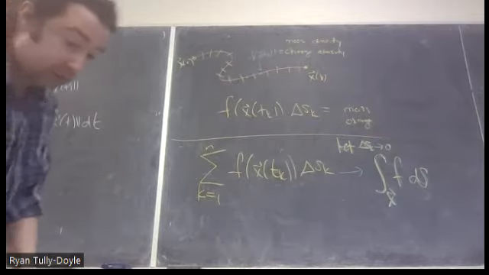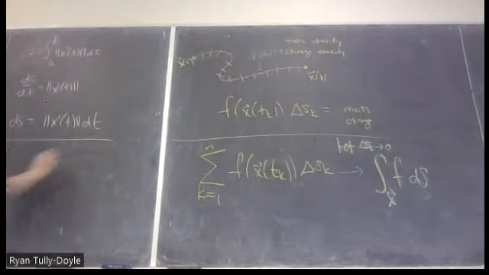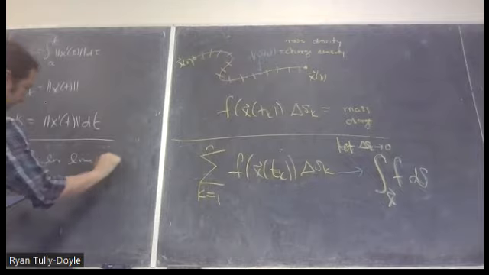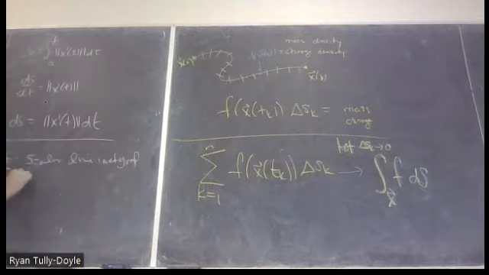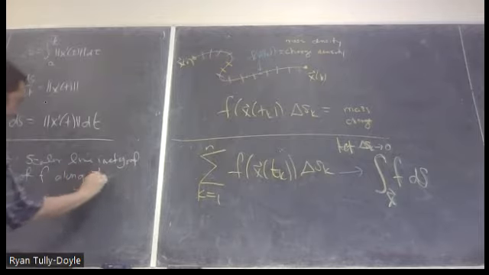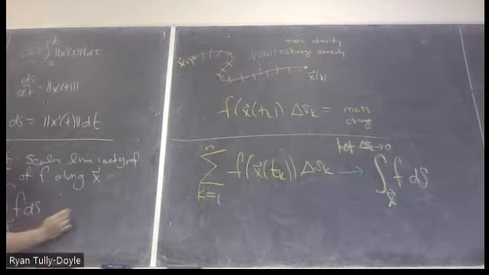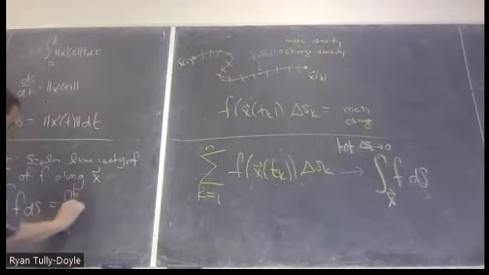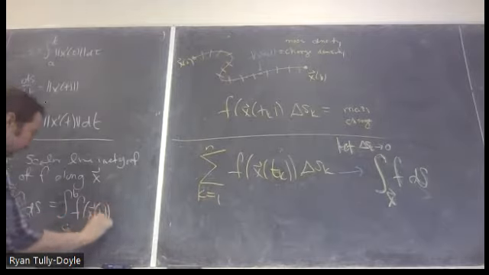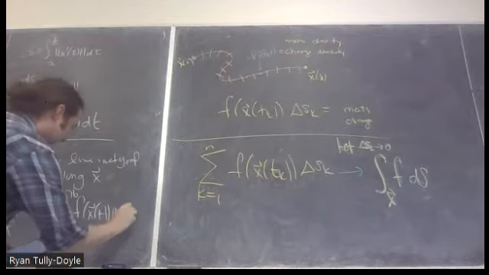Okay, and so that means we can define the scalar line integral. So this is a definition. The scalar line integral of f along x is the beautiful symbol that on the one hand shows all the intuition about what's going on, and on the other hand, the computational formula, the integral from a to b of f of x of t, length of x prime of t.